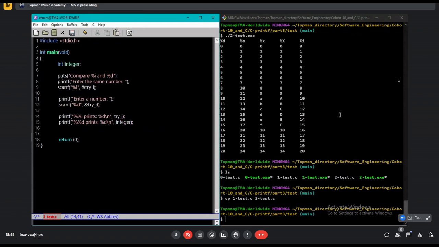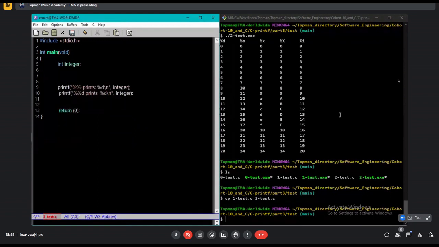By the time we're done with this printf, we'll have nothing to do with stdio.h. That's very interesting. We don't need these lines of code again, do we? No, we don't need them. So let me take them off. So remove this line and remove this line. Okay, we are good, right?